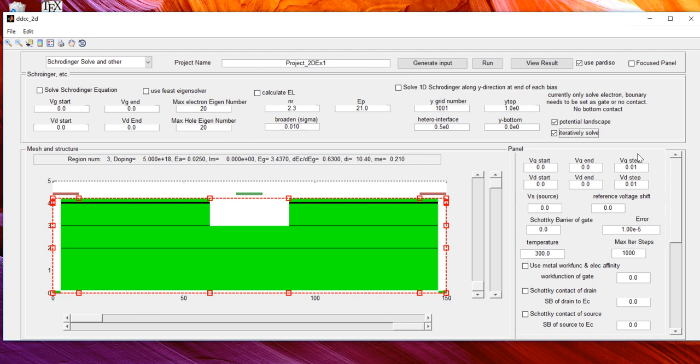Here you can turn on the landscape. It's in the Schrodinger solver region. I should shift it to the left and push this back to here. Maybe in the new version it will shift, but I think you can find it. Just check every panel. I try to make it a more obvious position, but right now it's just put here.